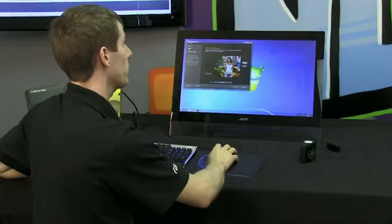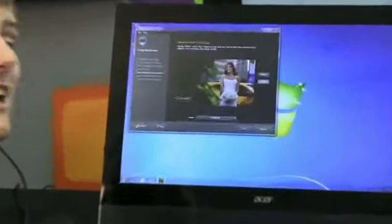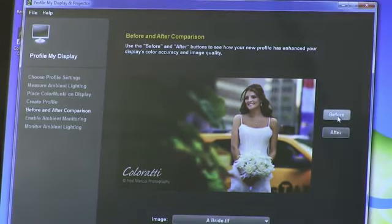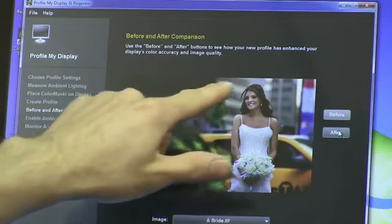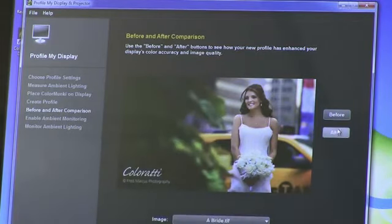actually see a quick preview of the before and after, which is very dramatic actually. Let's get the camera to come on in real close here, and I want to show you guys how different it is. Now I know that it won't be 100% exactly the experience I'm having, but you can see the skin tones are much more natural. She loses her greenish tinge in the after shot, and the building behind her loses the yellowness and looks more like a sunlit building once we move into the after.